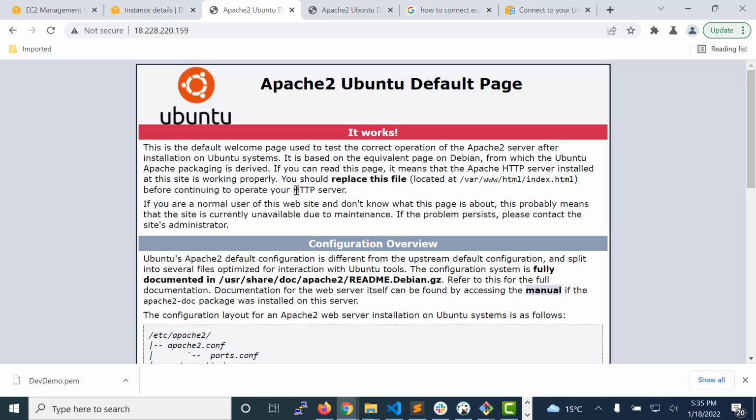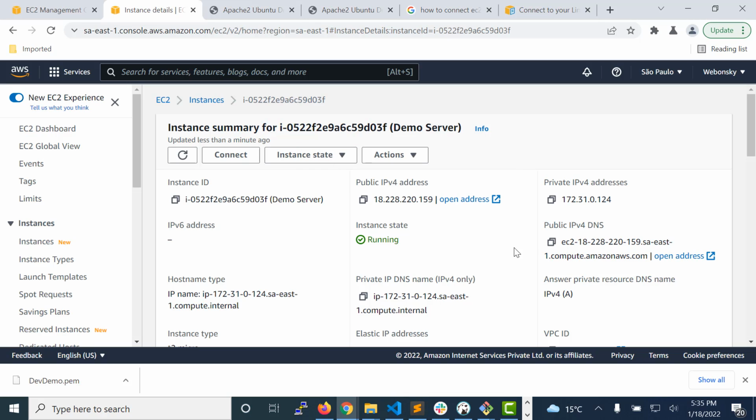One more thing I want to tell you here. This is a public IP, public address, and this is the public DNS. But as soon as you restart your server from here, if you reboot or stop and then restart, this IP will change because it is dynamically assigned to our current server. To keep a permanent IP address, you will need to create a new Elastic IP for your server and assign that Elastic IP to your server. We will see that in the next video.